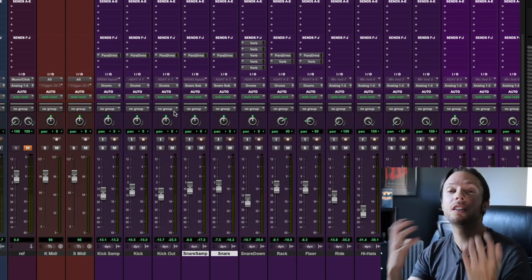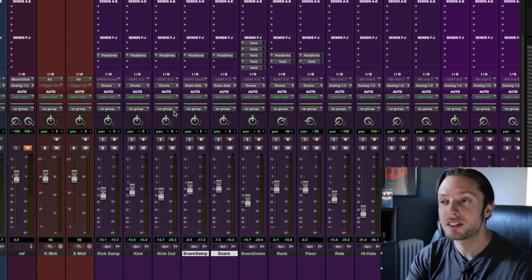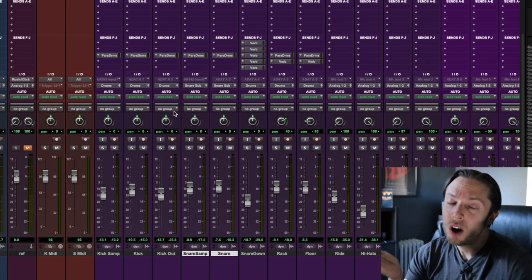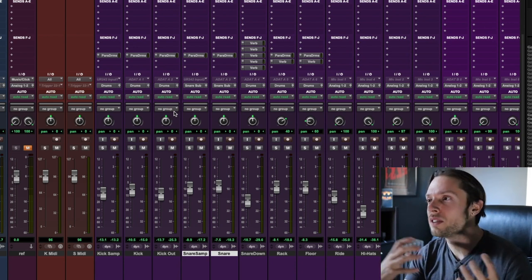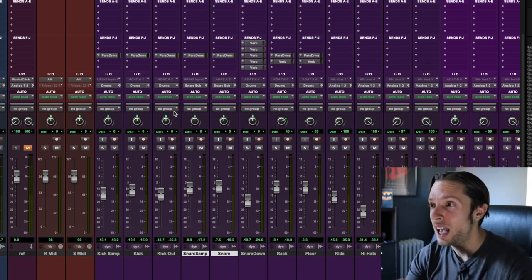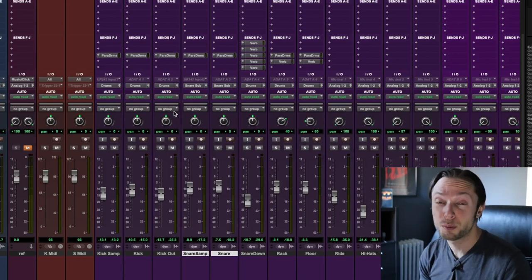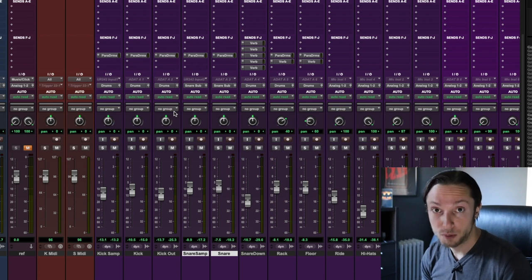Now, if you have any experience mixing, you probably know by now that simply taking your snare drum and slamming it with compression often isn't enough. You end up with a snare drum that sounds artificial, with too much attack and overly spiky, especially if you're dealing with programmed drums or drum samples.